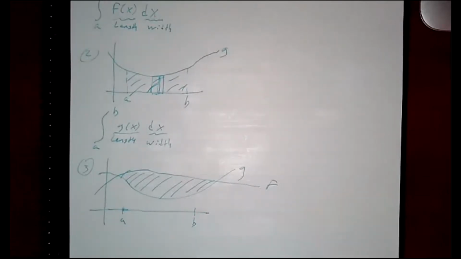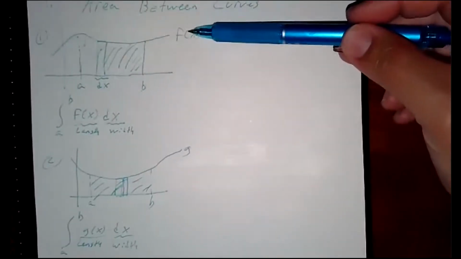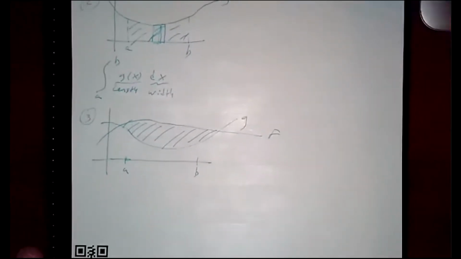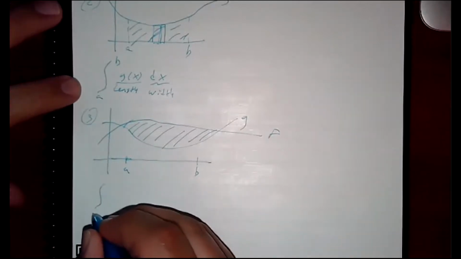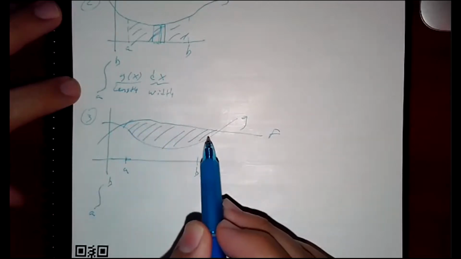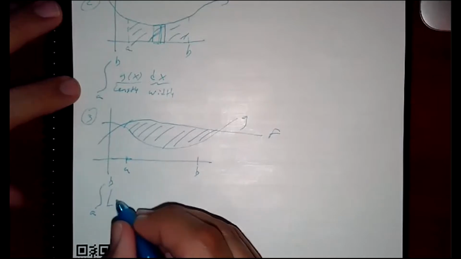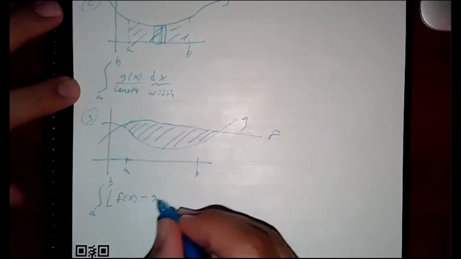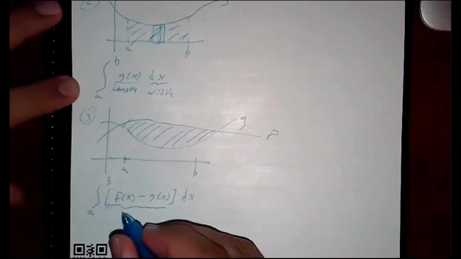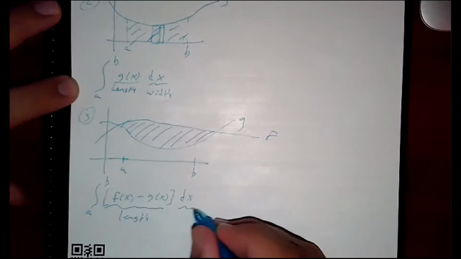So the top function is f, and the bottom one is g. I'm trying to graph this so you know what I'm trying to do here. This f is the same f over here, and this g is the same g. So I'm just putting them together. It's just that I can't draw very well. So the integral from a to b, if I want to find the area between two curves, you have to subtract the top function f minus the bottom function g times delta. So this is now the length, and this is the width.